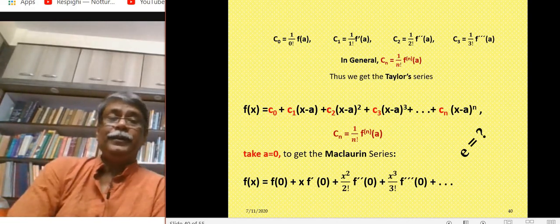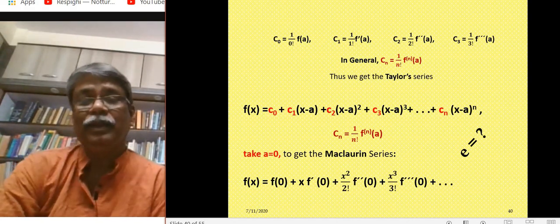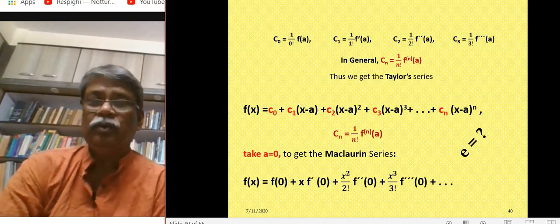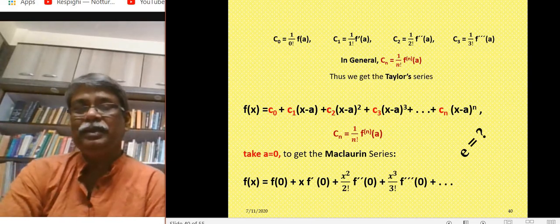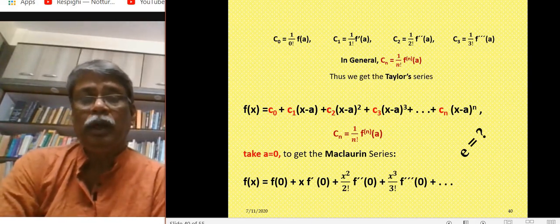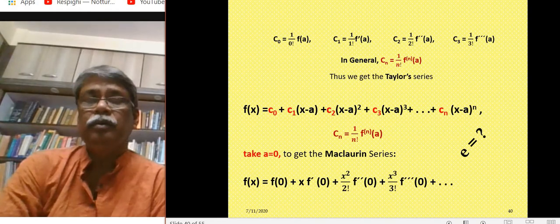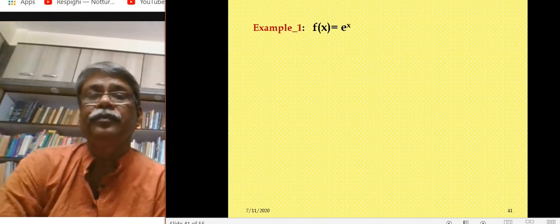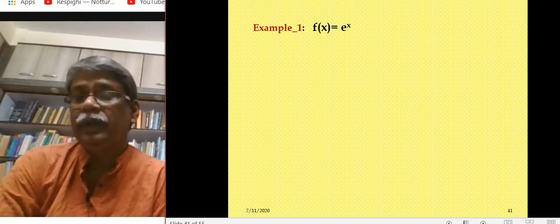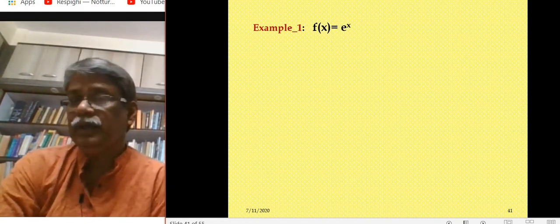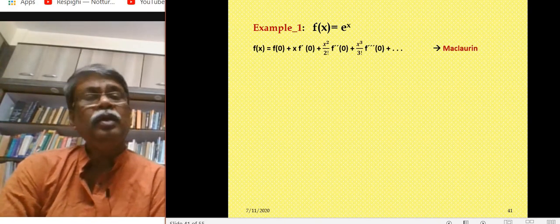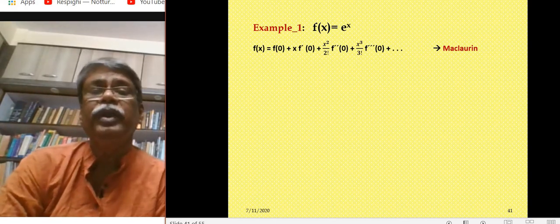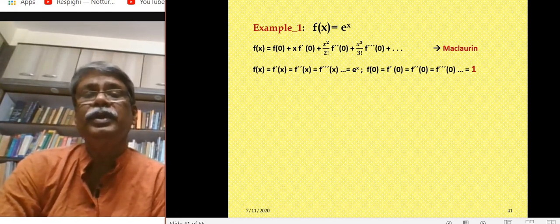So let us get a quick example of how we can use this Taylor or Maclaurin expansion. One of the interesting numbers is e, a transcendental number, and e has a particular value. So what is the value? How can we get this e value? So let us see. First example, e to the power x. So our arbitrary function is e to the power x, right? We would like to have an expansion around x equals 0, that is we are going to use the Maclaurin expansion that we have mentioned already.